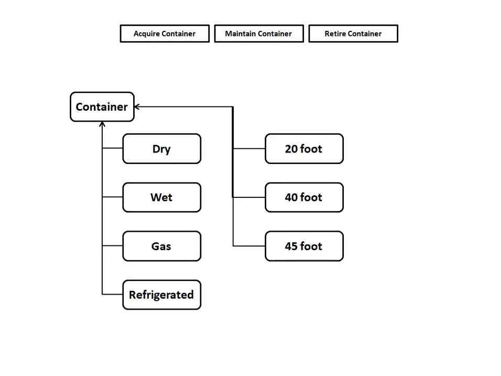But now let's take a look within the dimension, because part of my functional architecture for a system is not only do I manage my flows, but I've got to be able to acquire, maintain, and retire them. I've got to be able to think about and talk about the dimension in and of itself. A container can be dry or wet or gas or refrigerated. It might be a 20-foot or a 40-foot or a 45-foot container.